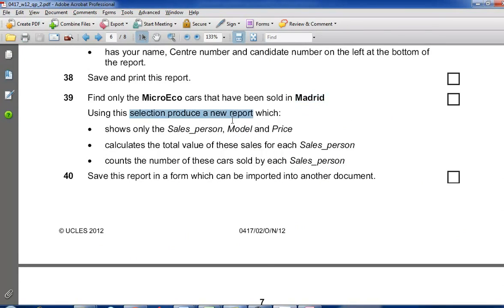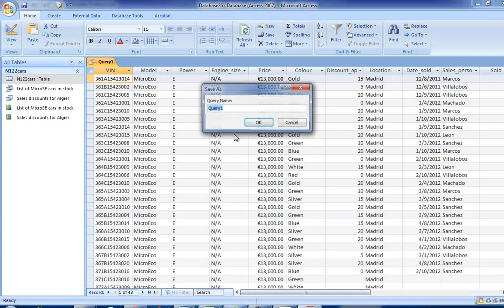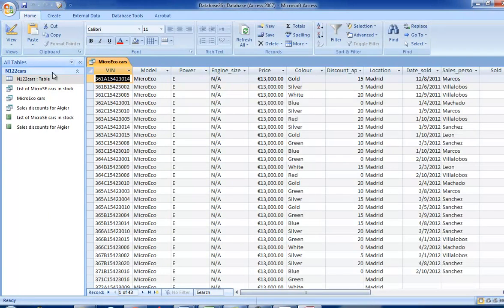Use the selection to produce a new report. So we have to produce a new report. So I'll save this. You erase this.